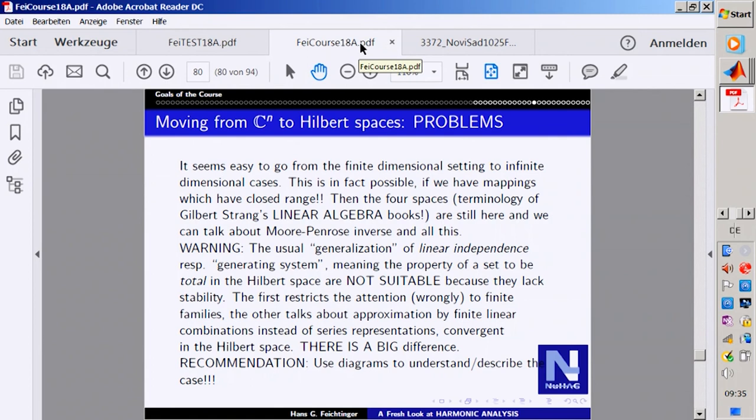Okay, but the system that he was suggesting actually is a total family. So maybe, I don't know if I have put this into this slide now. I have it somewhere else, in the other notes, in the talk. But I can tell you this story. So it's a total system. So you would say, okay, you can represent almost every vector. In some engineering book I even read, because it's a total subset, you can represent. And that's because people were thinking it's like linear algebra. If you can approximate arbitrarily well, of course, then you can write the element as an infinite series.